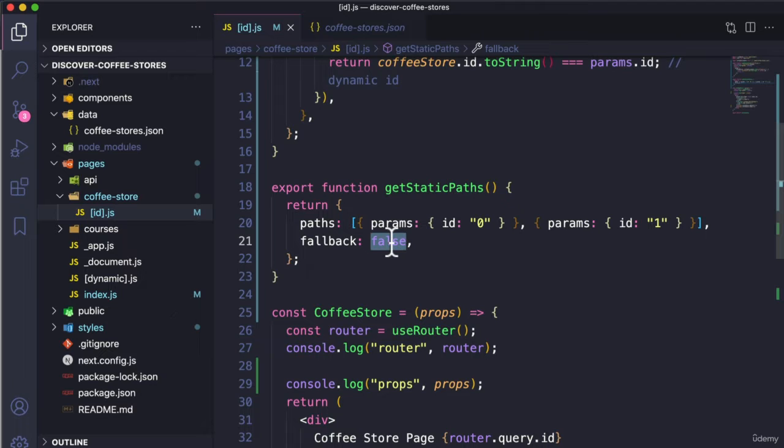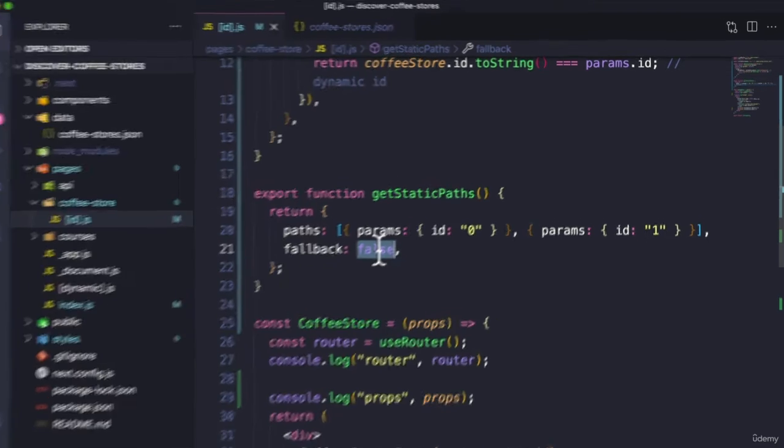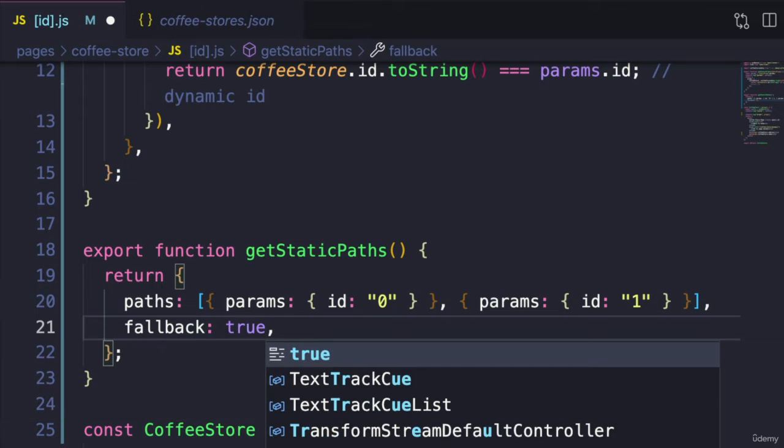But when the next user comes in, since that page is already pre-downloaded and stored in the CDN, it is already cached. So from the second user onwards, for that page, it is automatically going to return the cached page. Imagine if you have a very large number of static pages. This is a very useful feature for that. But let's take a look at it one by one, because this specific feature can seem very confusing. So first, let's go ahead and change this to true and see it in action.